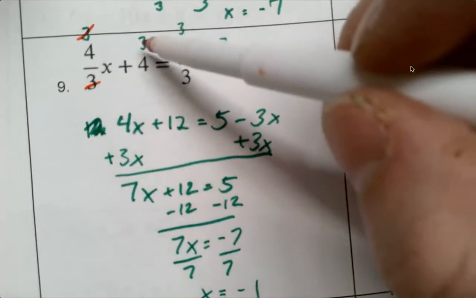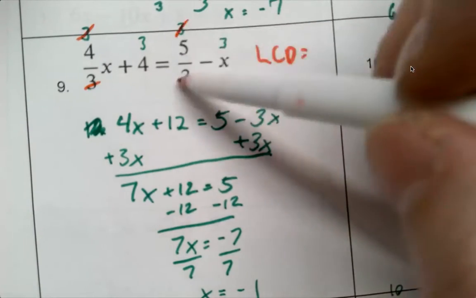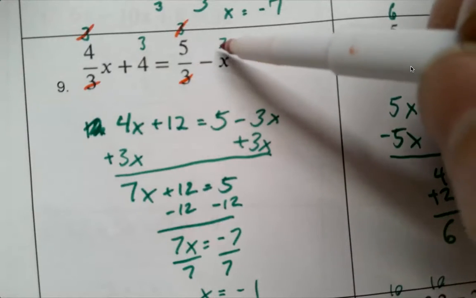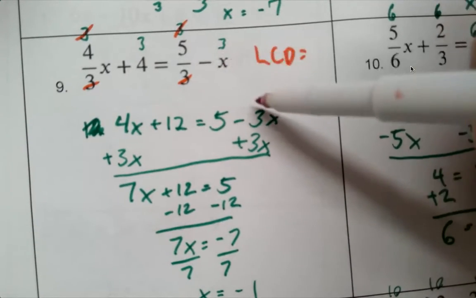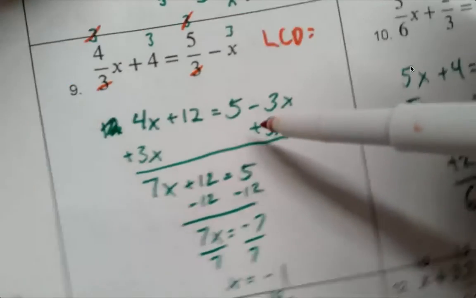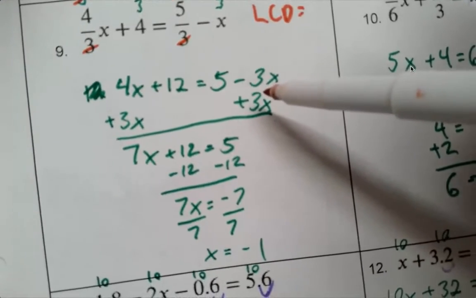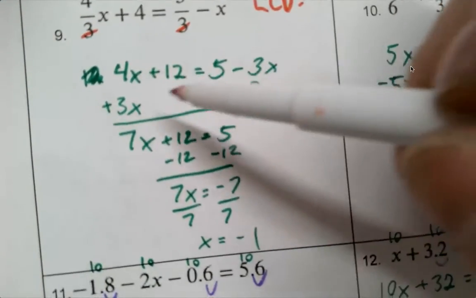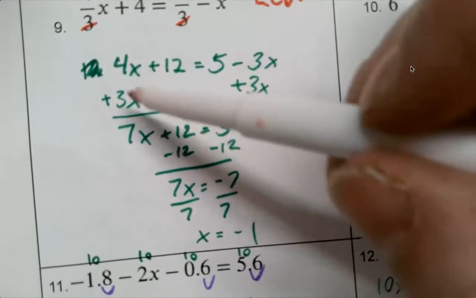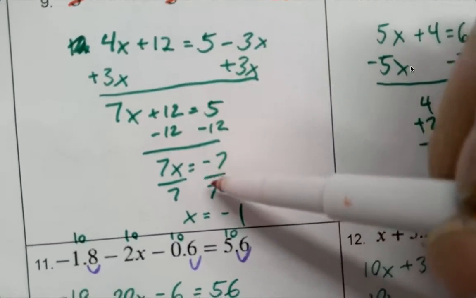That's just going to be 4x. 4 times 3 is 12. That's going to clear and be 5. And then 3 times x is negative 3x there. This one's smaller, so the opposite of minus 3x is plus 3x. 7x is there. Then I minus the 12, divide by the 7, I get negative.